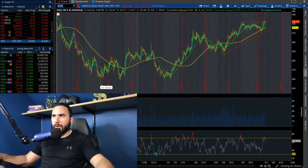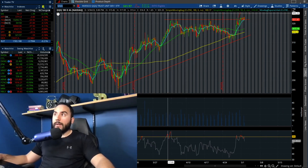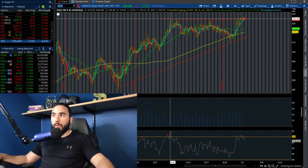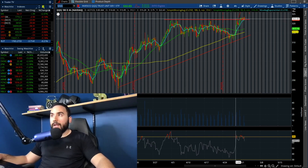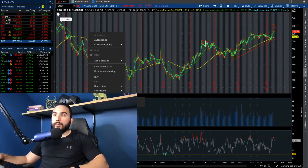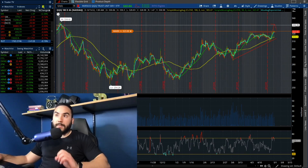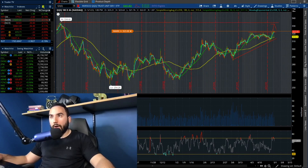On QQQ, this is also down about 0.2% and struggling to break out of the $322 level of resistance, which has been resistance for over a month now since the end of March 2023. If QQQ clears above $323 to $325, there could be a huge pop — the ascending triangle would be playing out. My take is that if we break $325, we're probably going to fill the gap toward $330 to $335, which was the high from back in August. I'm setting my alert at $323 now.